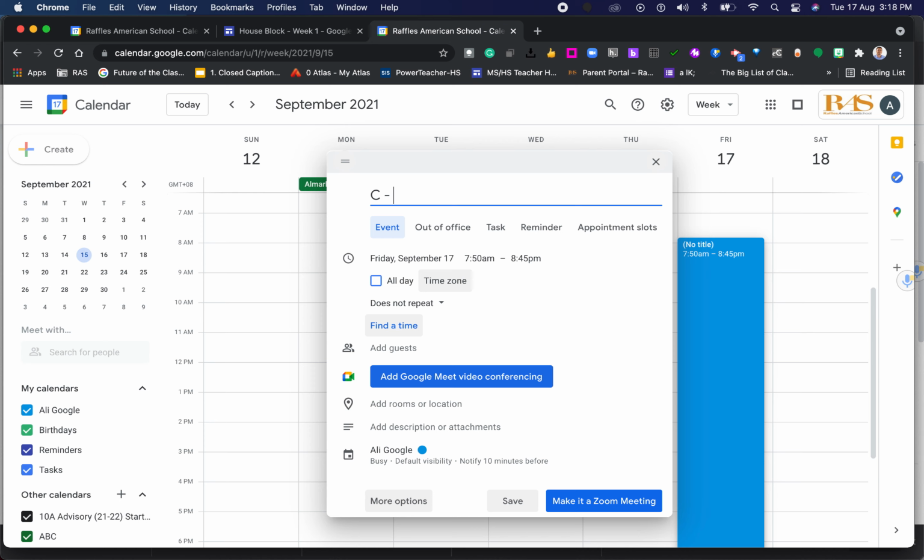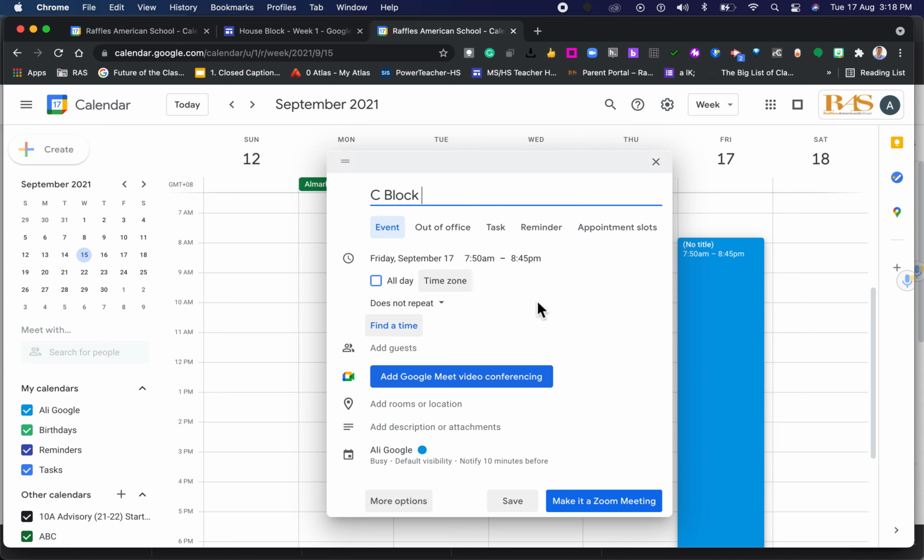And then for C block, for you, let's pretend that you just saw what I had. I would suggest doing something like that, or maybe something like that for whatever your class is. For me, for this example, I'm just going to put C block.